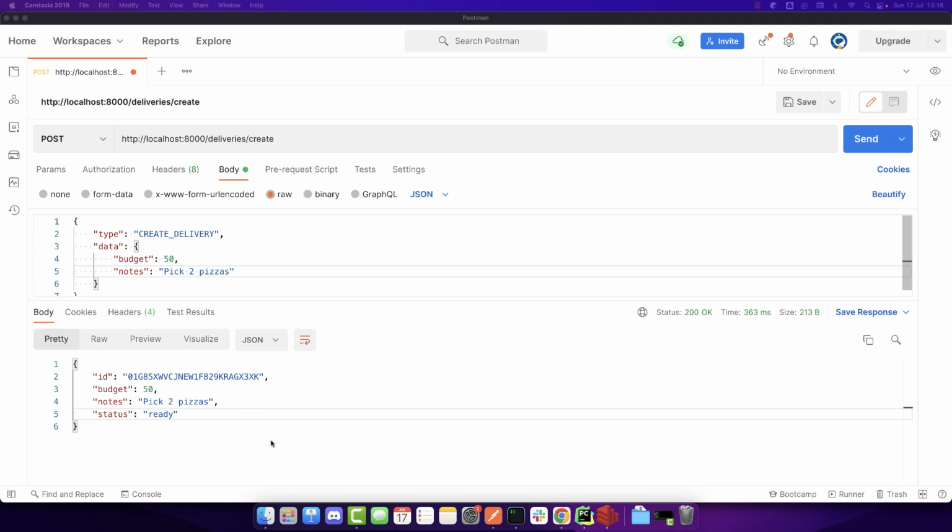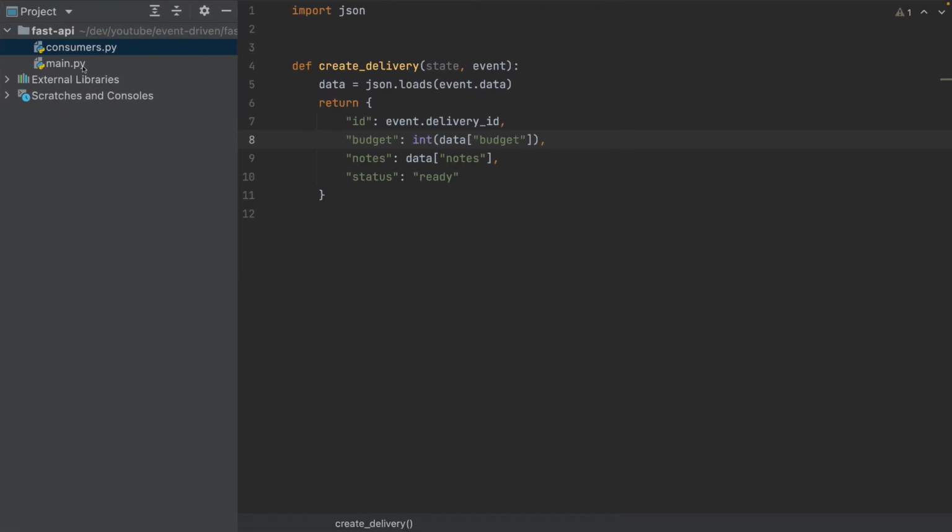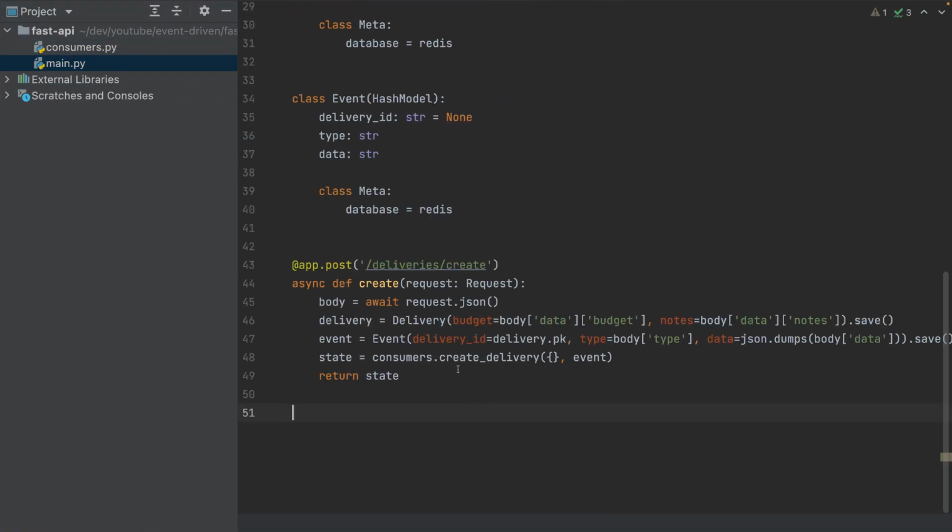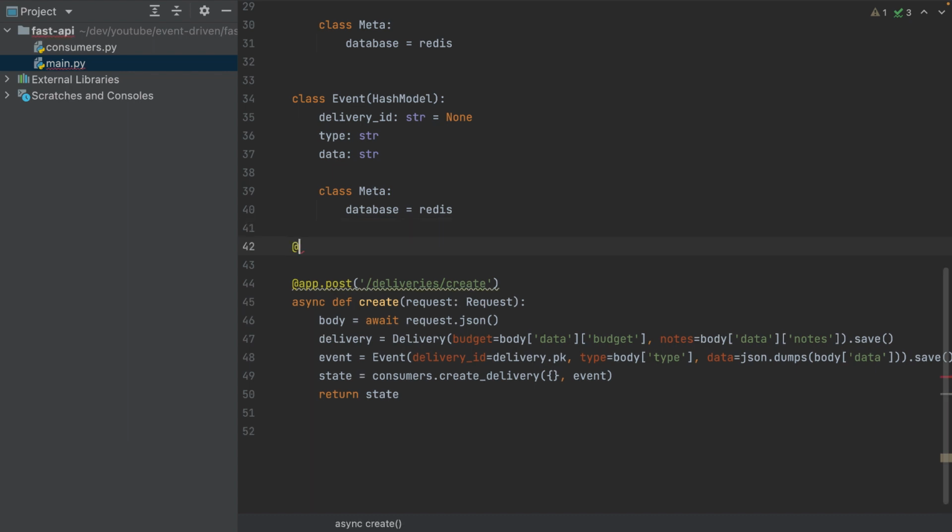And now we need another endpoint to get the status of this delivery. So this is a post request. We update the status here, but we need another get request to get the current status. And for that, I will create another function. Actually, I will create it here on top.